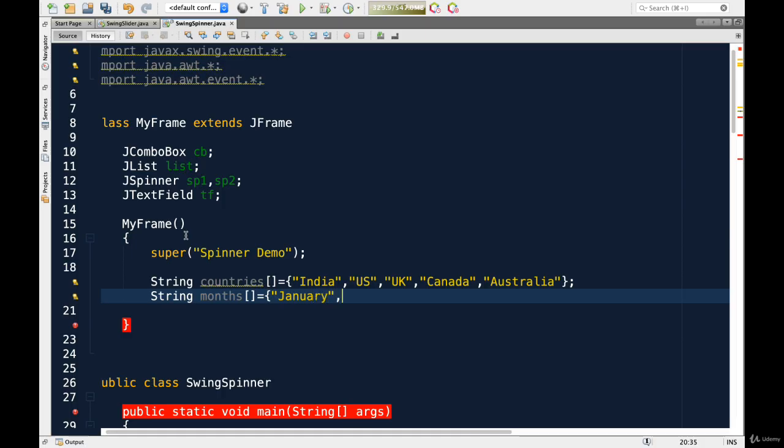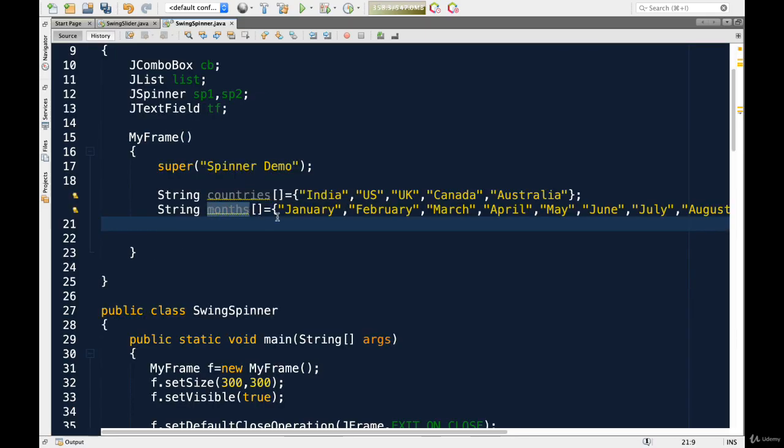Then the rest of them, I will type all of them. See, it's turning this into yellow color because we are not using it. Once we use it, this color will be gone. It means we have declared a variable or reference, but we are not using it. Now I have an array of month names, that is January, February, March, April, May, and so on. So this array is ready.